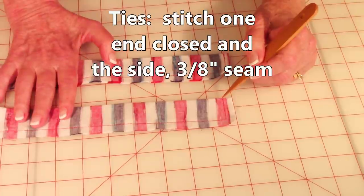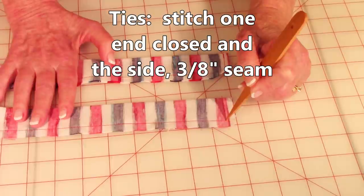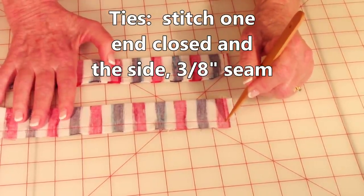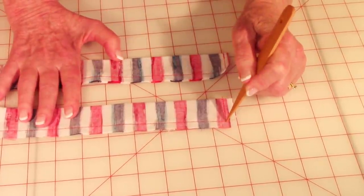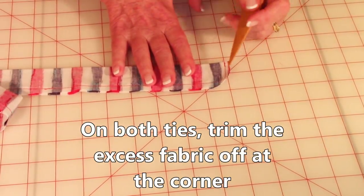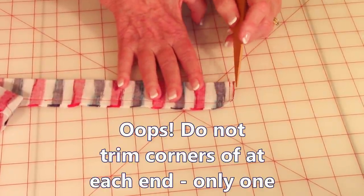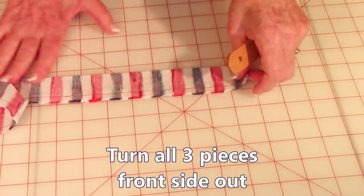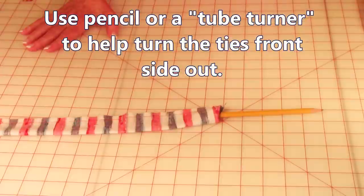So you would again do a 3/8 of an inch seam, stitch down to here. When you get 3/8 of an inch away, stop, leave your needle down, lift up your presser foot, turn the tie, and lower the presser foot and continue stitching all the way down. Then after you're done that on both ties, you stitch it like that, then trim some of the fabric off at each end, and then turn all three pieces front side out.